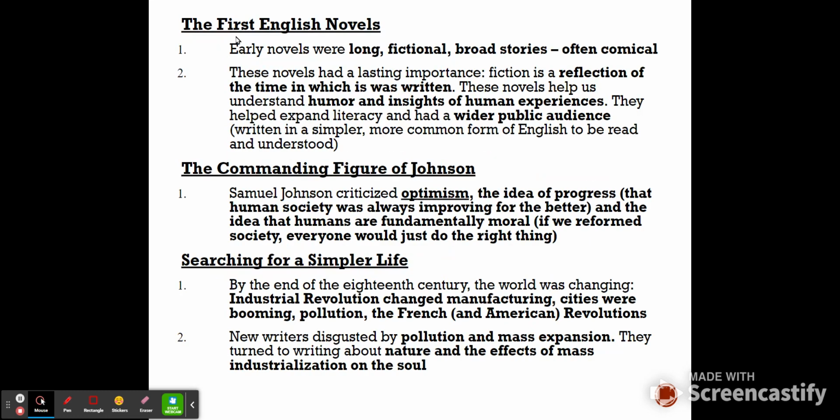All right, so this is also when we see the first English novels. The early novels were typically in a form we would call a somewhat loose plot. Like it would just be, okay, here's all the stuff that happened to this fictional character, and kind of going along with them, and often very satirical and witty, but having a lot of conversation. So this is really when novels come into their own in English literature and start to become important as a literary form.